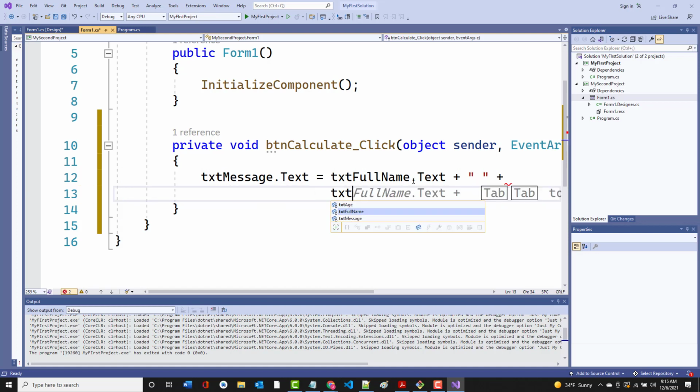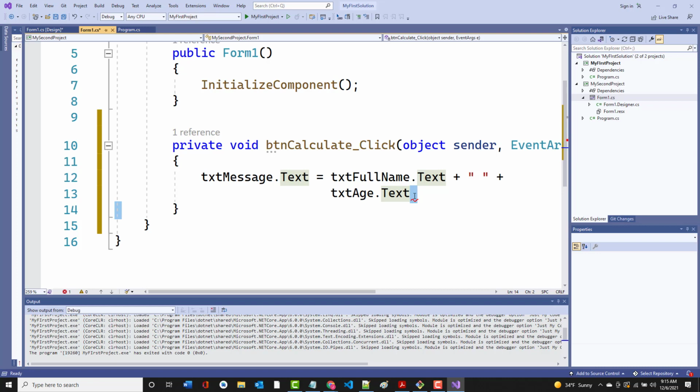All right, txt age dot text. All right, so that'll fill that up. I don't need a plus sign in there anymore. Semicolon. All right, hit enter.